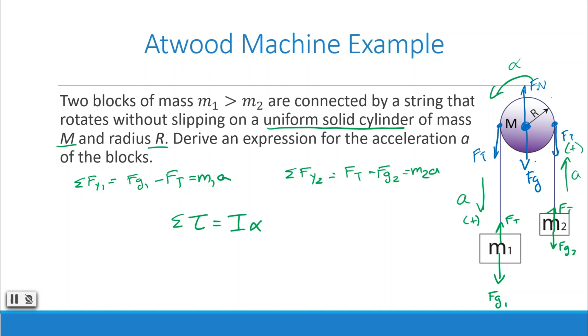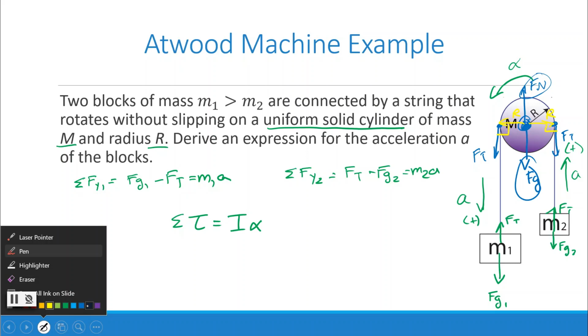So the gravitational force and the normal force are acting at the axis of rotation of the pulley, which means they are not creating torque. The only torques can come from those tensions, because those tensions are acting at a distance of r. And we assume that the tension is perpendicular to the radius so that we don't need to worry about any angles. So here's the conundrum.